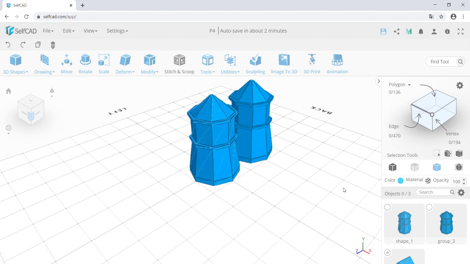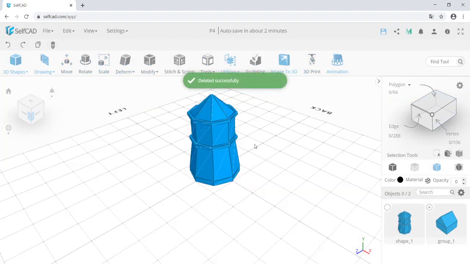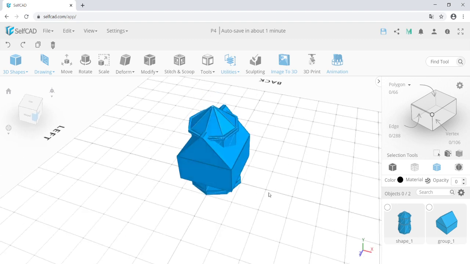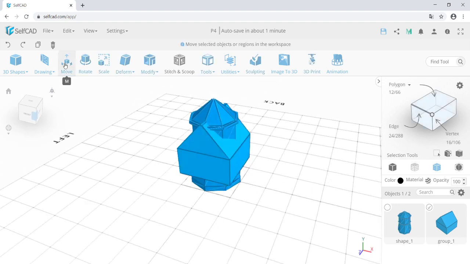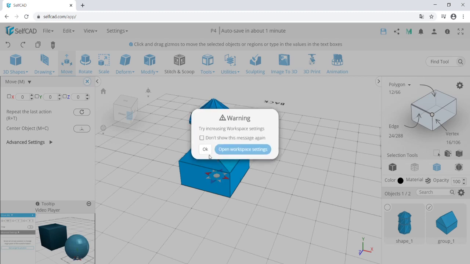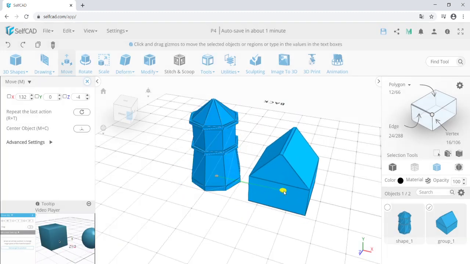I will remove the previously created group and unhide our first building. Before we move on, let's position this a little better. Okay, I think this should be fine.